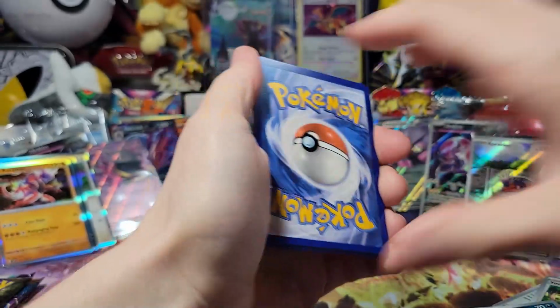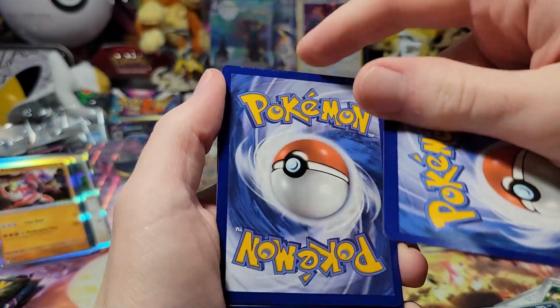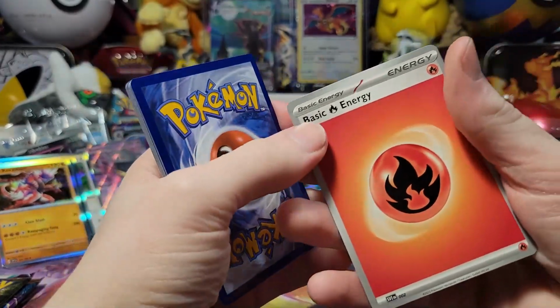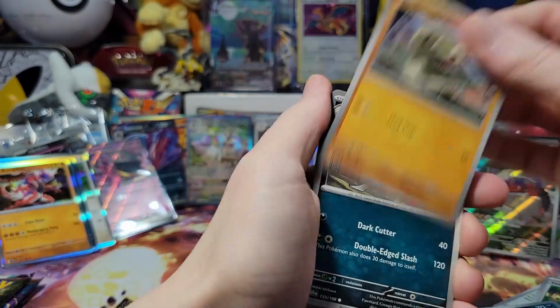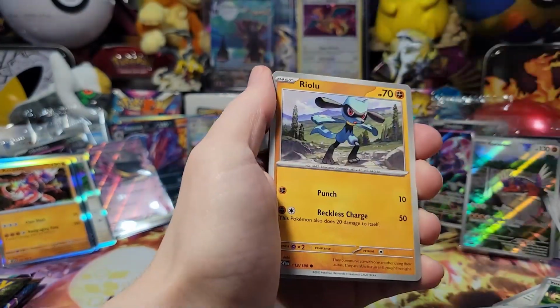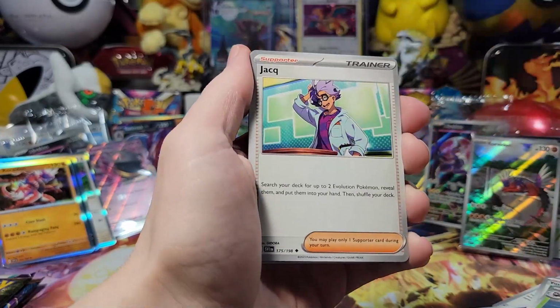Code. Come on, we got... Oh no. Oh wait, no, that's the energy. Okay, that's just the energy. Let's get that out of the way. It's a fire energy. I got scared for a second. Silicobra. Fisharp. Riolu. Go-Goat. He's going places. Tatsugiri. Jacques.